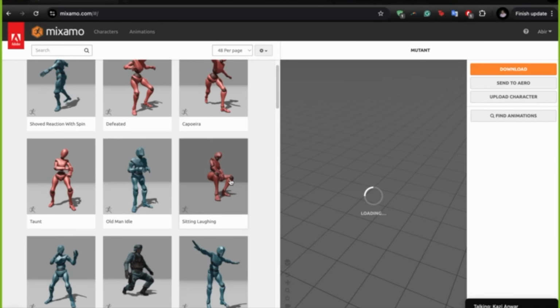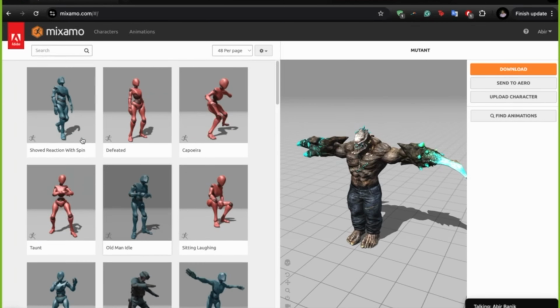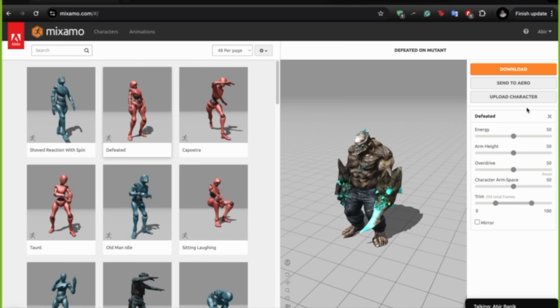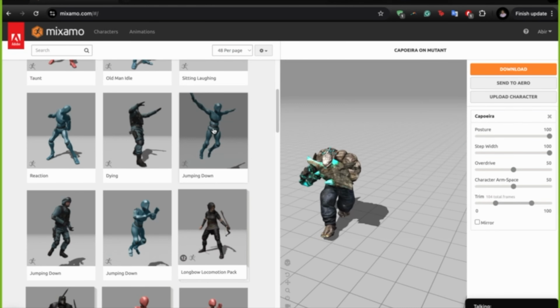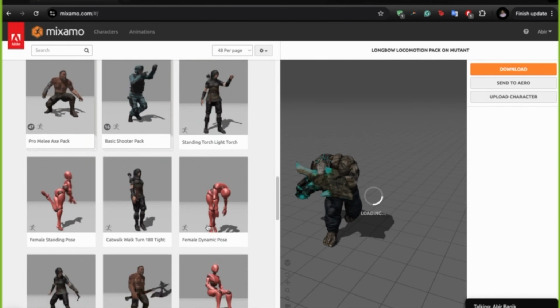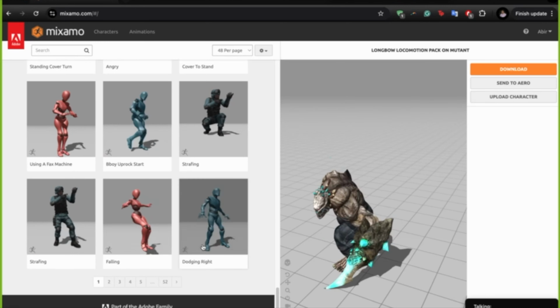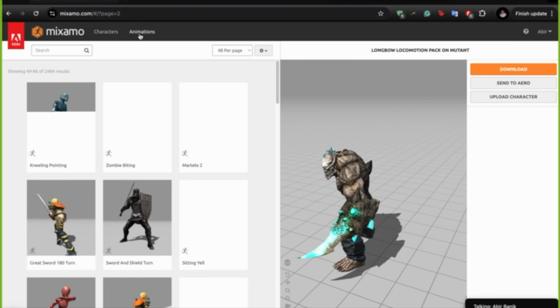Okay, now we're at the Mixamo website where we can see a plethora of different characters with different actions. Each Mixamo character can do each action, so there's endless creativity and freedom to mix and match, which is great. Here I'm just kind of exploring the characters, the animations, right?